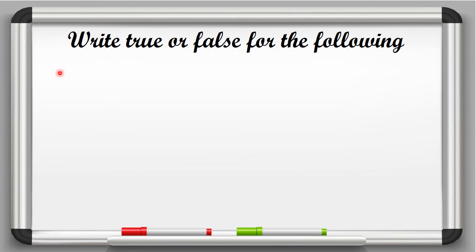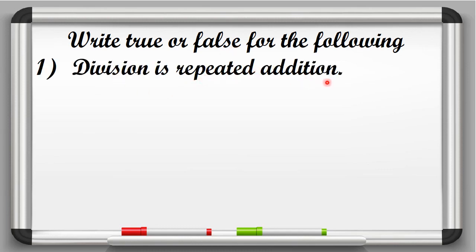So here in question number 1, बेटा true मीन्स सही और false मीन्स गलत. ठीक है, तो अगर हमारी statement सही है तो आप true लिखेंगे, अगर हमारी statement गलत है तो हम false लिखेंगे. So let's start. Question number 1, division is repeated addition. हमें यहाँ पे क्या दिया हुआ है बेटा कि division का मतलब है बार बार add करना, and that is false because division is repeated subtraction, not addition. तो यहाँ पे addition given है, that's why it is false. So here we will write false.